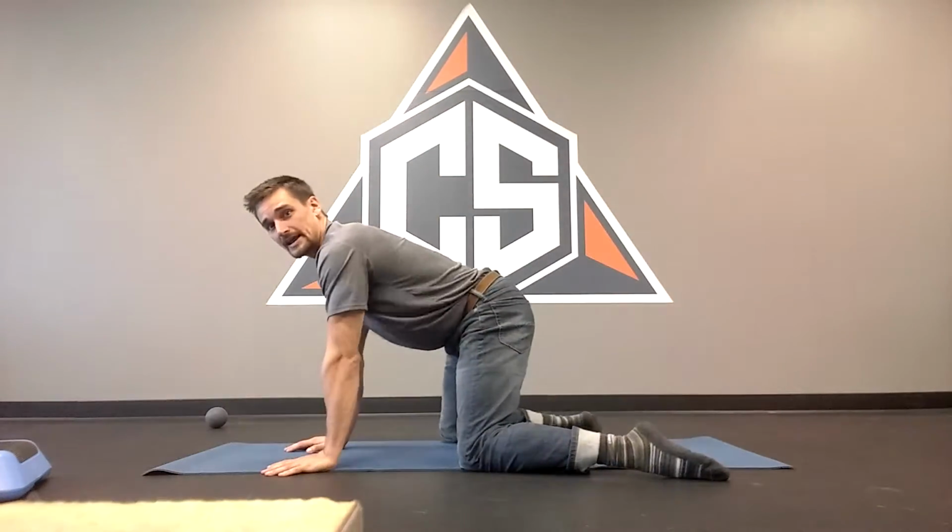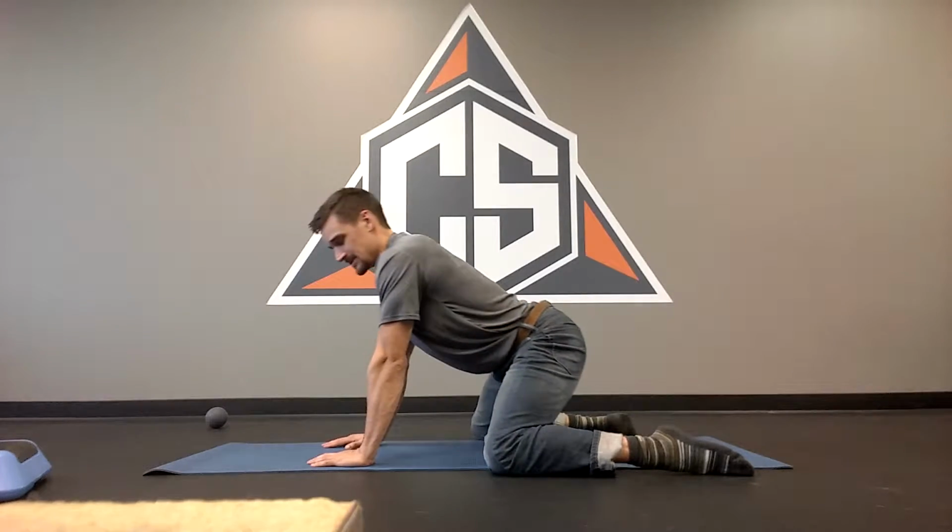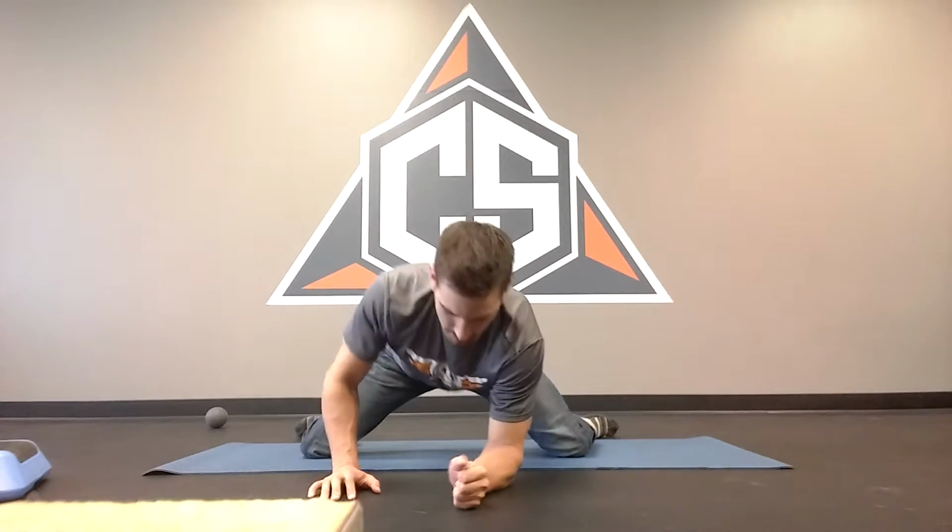So hands and knees like this, my feet are behind me, just kind of lay down on the ground like this. And all I'm going to do is try and keep a good arched back, chest up, and I'm going to rock back. Rocking back, and you'll feel the tension in the hips build up as you do that from the side view. Looks like this. And I'm going to spend about 30 seconds going in that position. And then I'm going to come down to my forearms, and as I come back again, it'll stretch a couple different areas of the hip capsule.